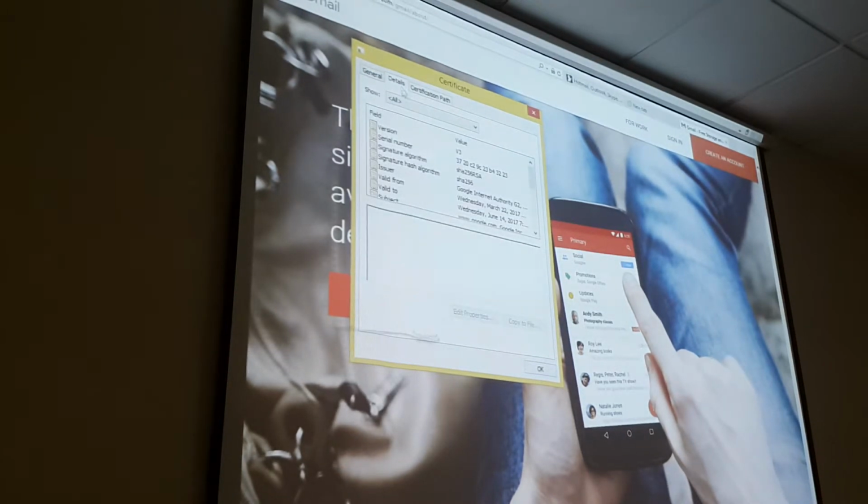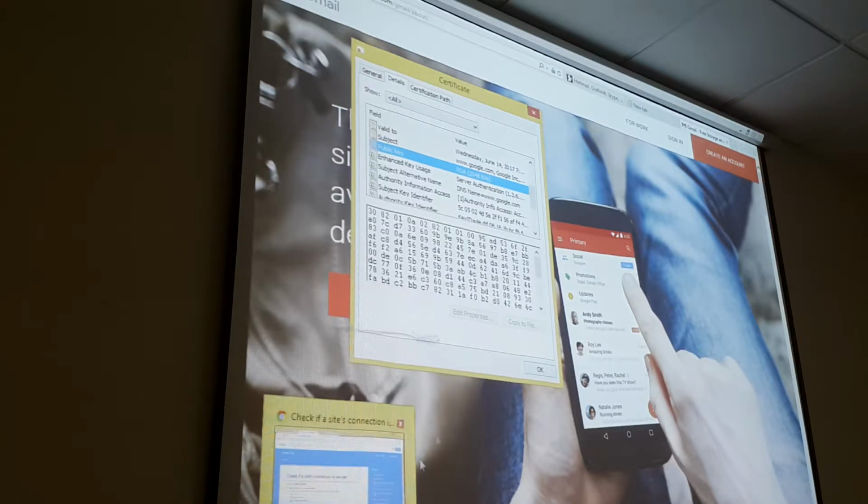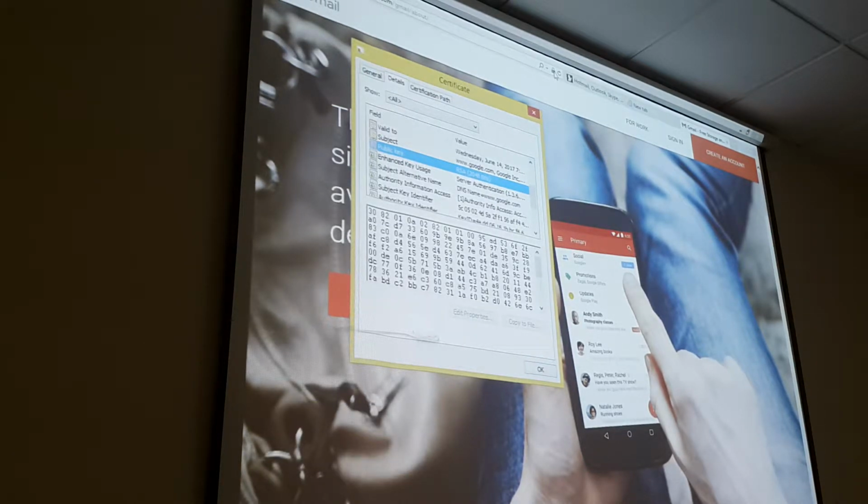If you go in detail, you will find the algorithm, version number, signature, validity, it will be RSA. How do you view this one again? I saw it in Internet Explorer. Google Chrome I couldn't find it. Just click on the lock sign, you will find it. Google Chrome also you can do it, but I think you have to go to the settings and find it. You just click the lock symbol, it will give you all the details about the algorithm. So that's all about the HTTPS, the S part. That means secure.